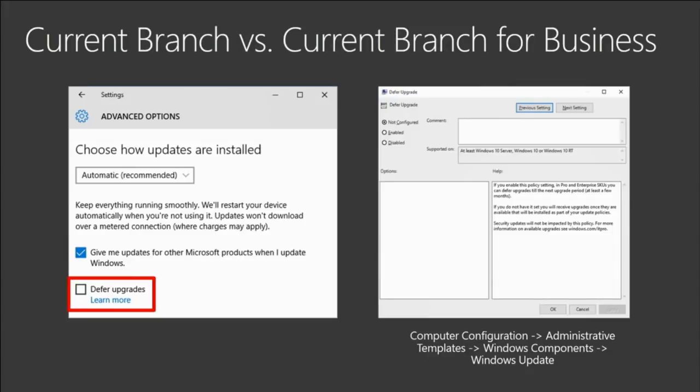You can defer. There's 2 ways. You can do it in the interface, in the Settings app, which is on the left-hand side, but also you can control that with Group Policy as well, which is on the right-hand side, and I've got the path to where those can be found in Group Policy. Please find out when, how do I do that? There's other associated settings as well in Group Policy. Make a point of finding those.